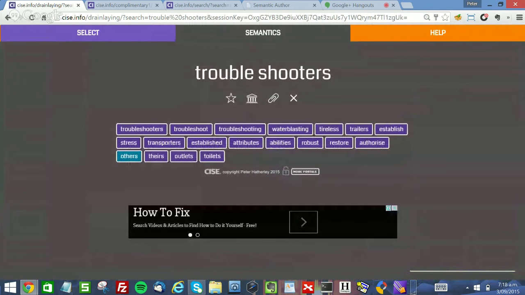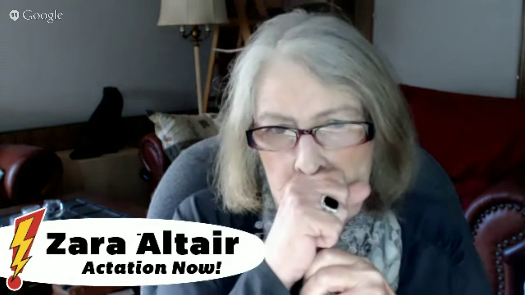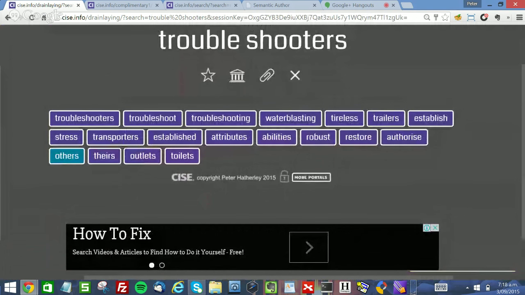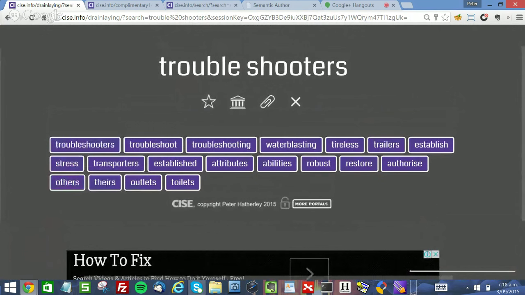There we are. So there's troubleshooters. You can see there are connections there that you can use. Obviously they're connected very strongly with the industry.